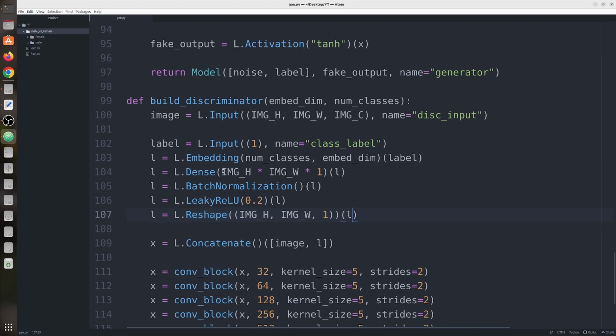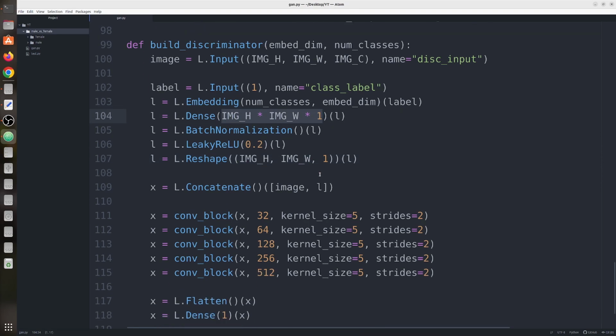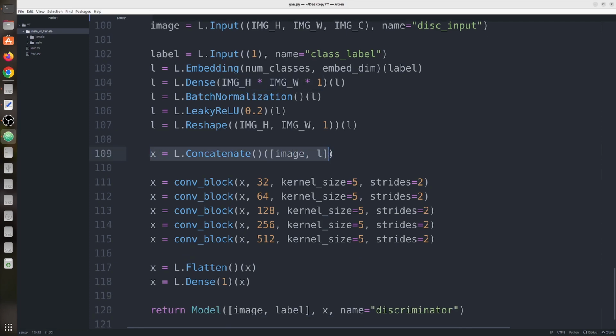The features are given in such a way that we can easily reshape them, and then concatenate with the input, because concatenation also requires specific dimensions. Specific features can only be concatenated, not any feature. You can only concatenate if their dimensions are the same. Here we are concatenating them on the last dimension, so it can change, but the rest of the two dimensions need to be the same. That is why we have specified these as the features in the dense layer. After that we concatenate both the features, that is the image and its label.